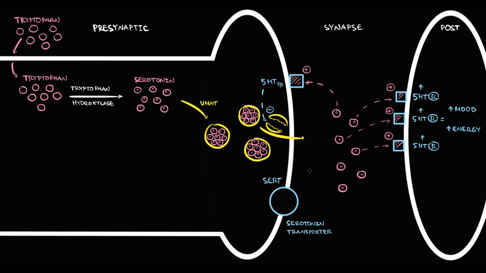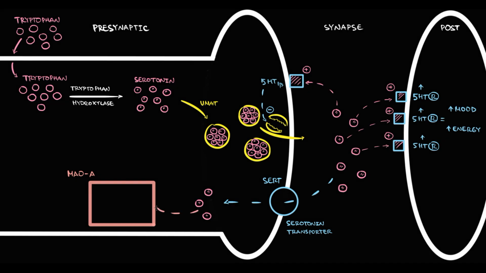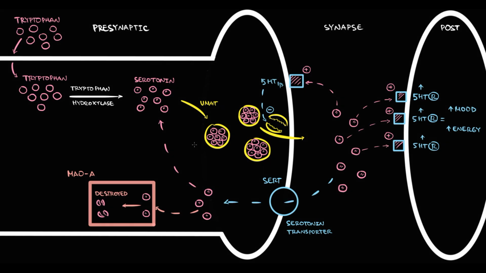This transporter takes up free serotonin molecules and delivers them back to the presynaptic neuron, where the big bad boy monoamine oxidase A is waiting for them. Most of the delivered serotonin molecules have a tragic fate. Monoamine oxidase takes up and destroys them. But some serotonin molecules are able to slip away from monoamine oxidase, and such molecules join the newly formed serotonin molecules, thereby replenishing the serotonin pool.